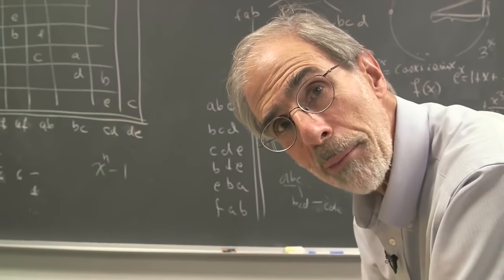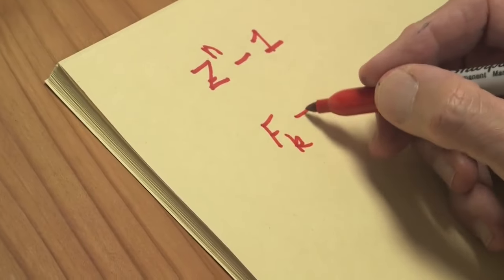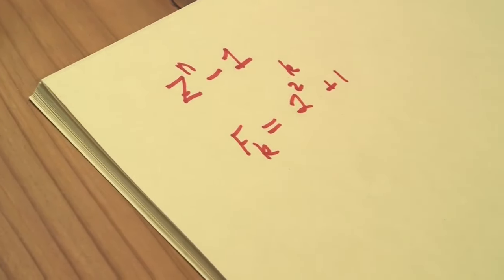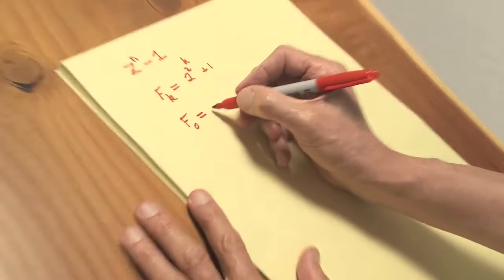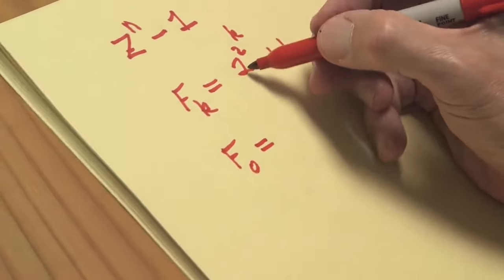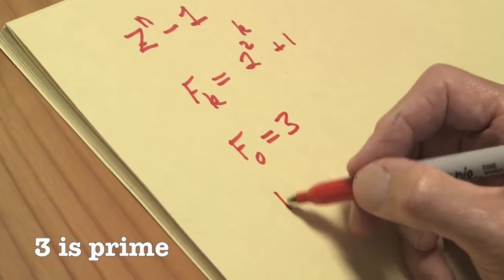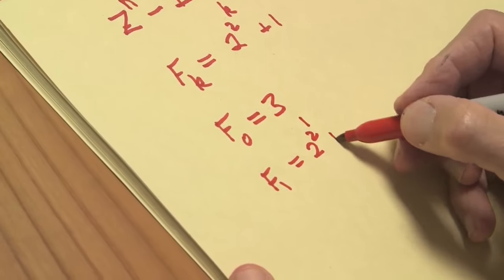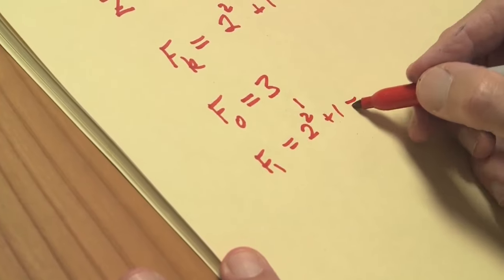So there are things called Fermat primes, Fermat numbers. A Fermat number, f sub k, is 2 to the 2 to the k plus 1. Now you've got to make it odd, so it has to have a plus 1 to have a chance of being prime. And if you do this, so what's f0? f0, 2 to the 0 is 1, 2 to the 1 is 2, so 2 plus 1 is 3. That's a prime. f1, what's that? That's 2 to the 2 to the 1 plus 1. 2 to the 1 is 2, 2 to the 2 is 4, 4 plus 1 is 5, so that's 5.